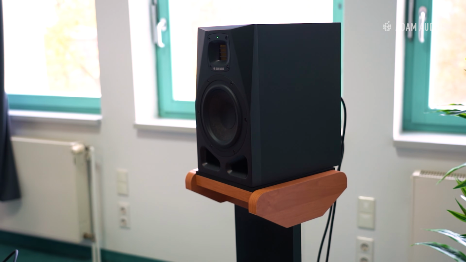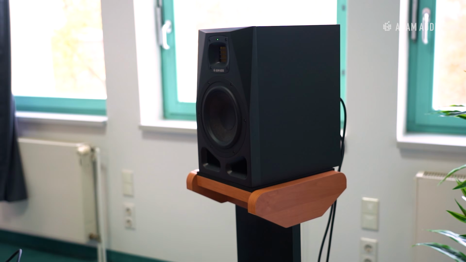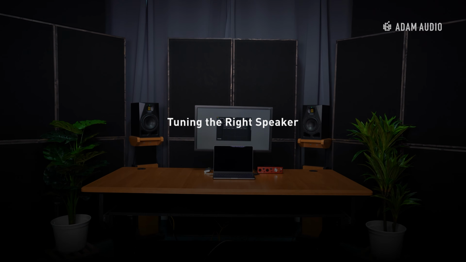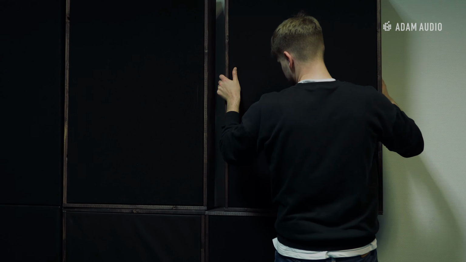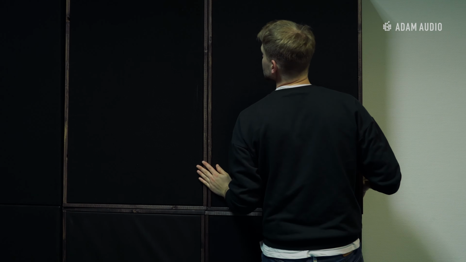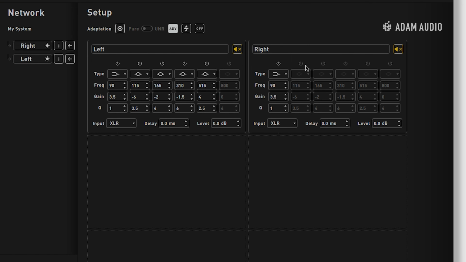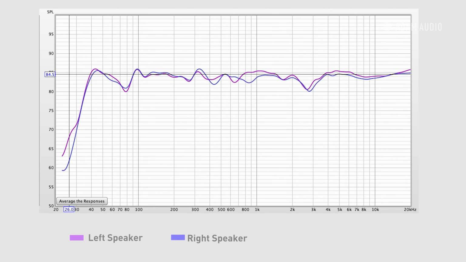Now we mustn't forget that in a stereo system we also have a right loudspeaker. The installation here is symmetrical, so we have a symmetrical placement in a symmetrical room and symmetrical acoustical treatment in the room. So we can simply copy the left settings that we've already made into the right loudspeaker. This means that the phase response of both loudspeakers will be the same, and we should get a very good image. And you see on the screen, the result is that the 2 loudspeakers are pretty much the same as each other.